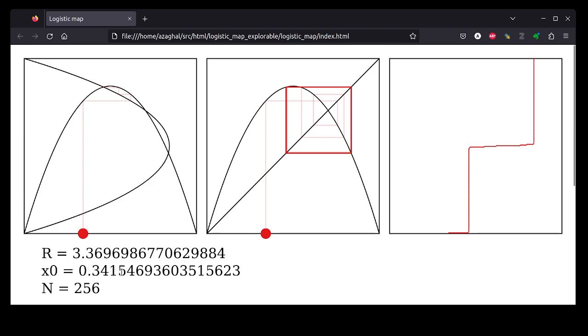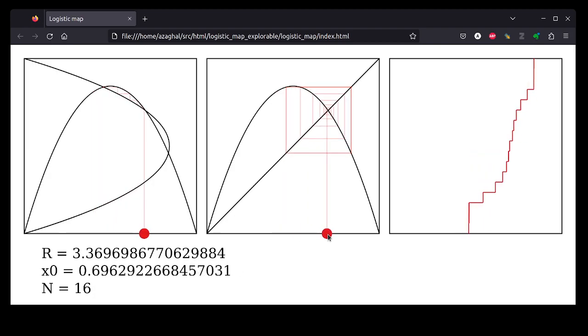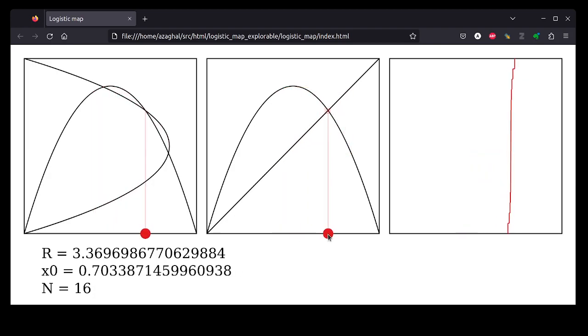You can use this to see some cool things with more interesting attractors. And here you can actually notice the transition from an unstable to a stable fixed point. So if I go down to a small number of iterations, let's say 16, and I move my initial x value to be very close to the crossing of the y equals x line and my parabola for the logistic map, you can look at the integrated histogram and see that almost all of my values are hanging out around here. So it looks like we've been attracted to a fixed point of the map.